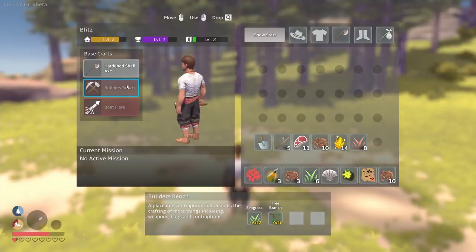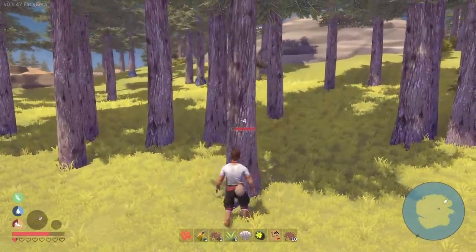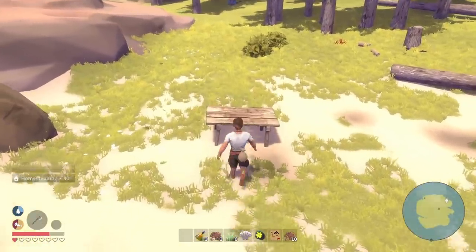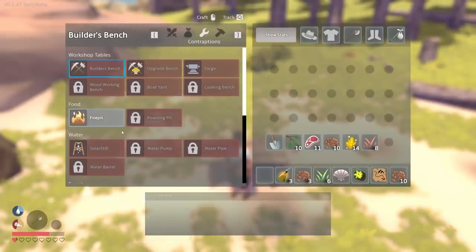So I need some seagrass and some tree branches. Thankfully, there's a tree right here to get branches from, and a sea right over here to get grass from. So I'll craft up that builder's bench and place that right down here. Beautiful. Now, the next thing I'd like to do is probably build a fire pit.